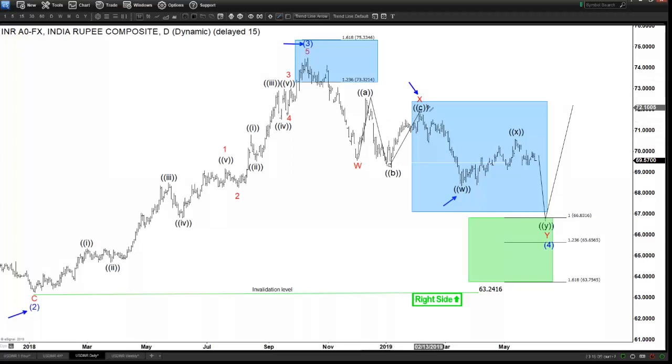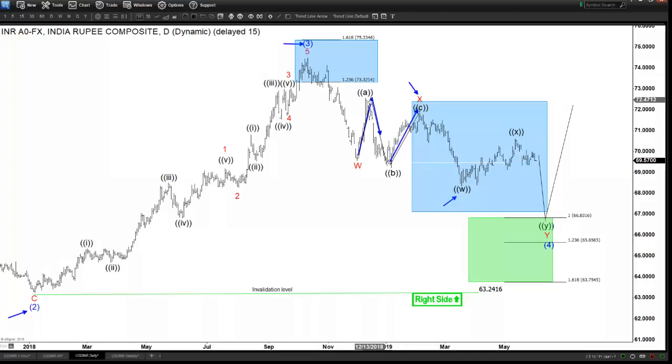All right. Now, for an expanded flat, the C needs to break above, Wolfgang. So Eva is correct. This is an example of a running flat in which you have a B breaking this, but the C fails to break the A, right? That's a running flat. You have a B breaking this beginning, but the C fails to break more than the A. That's a running flat. Okay, so we have an example there in the INR in the daily.